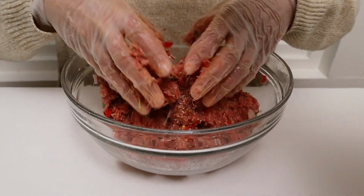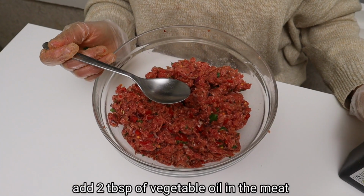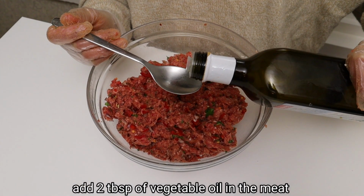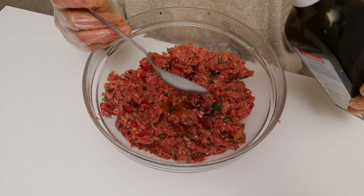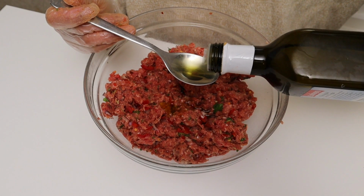I just want to say this recipe is inspired from the Cameroonian scotch egg. Two spoons of vegetable oil.